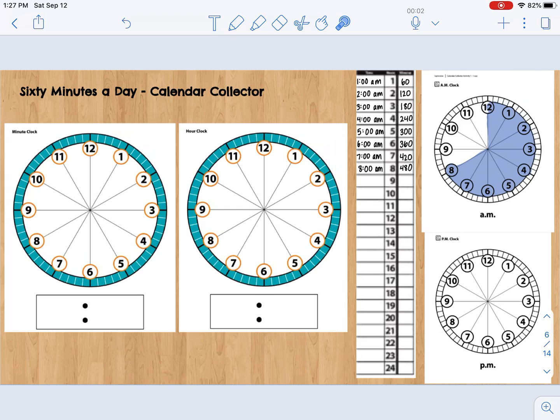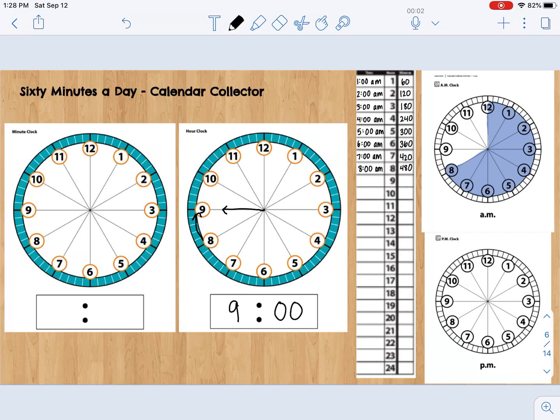Since we are adding 60 more minutes, I know that that is 1 entire new hour added to 8 a.m. where we left off. So if I take a look at my clock, I know that 1 more hour on top of 8 is 9. Since my hour hand is usually the shorter hand, I'm going to draw that in on my clock. And I'm going to write my new hour, which is 9.